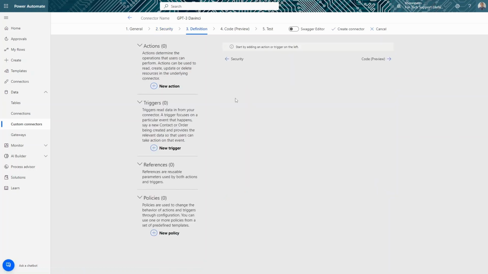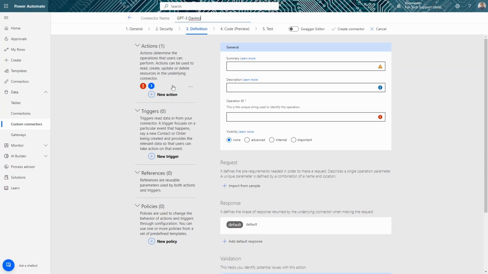On the left side, click on New Action. And for this one, we're going to call this one Use GPT-3. So we're going to just do this real quick. Hold on one sec. There we go. For this one, I'm going to make it slightly different and do using. And then for this one, I'm not going to use any spaces or hyphens. Just like that.